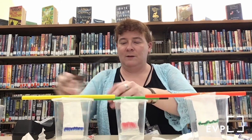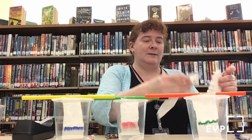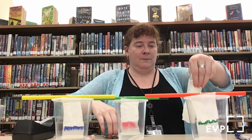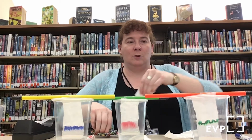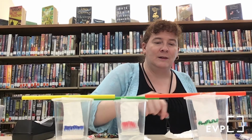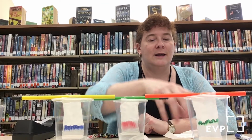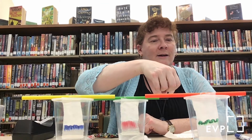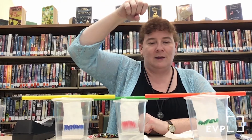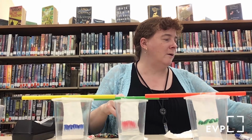All right, we have three more. Now again, we want them about the same height as the cup, so we need to trim these up a little bit. Yep, about that high should do. All right, now you can see that it's really moving up. Now when the water moves up and gets to where the marker is, it's going to grab onto that ink color and start pulling it up with it all the way up. There we go.